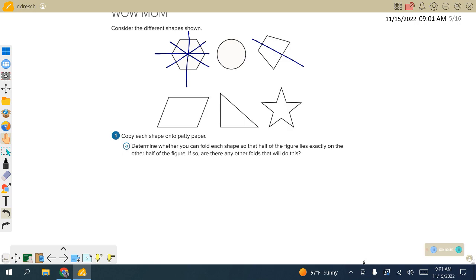The one that students always think is hiding there is maybe a line of reflection that is diagonal from corner to corner. My thought is, if you truly think that's the case, can you fold it over that line? And if you fold over that line, does it land on top of itself? Adam's over here saying, shake your head, no. If you're not sure, I always have at least one person on that quiz or test. I hear some folding of the test or quiz back there. So that's a quick way for you to check yourself.